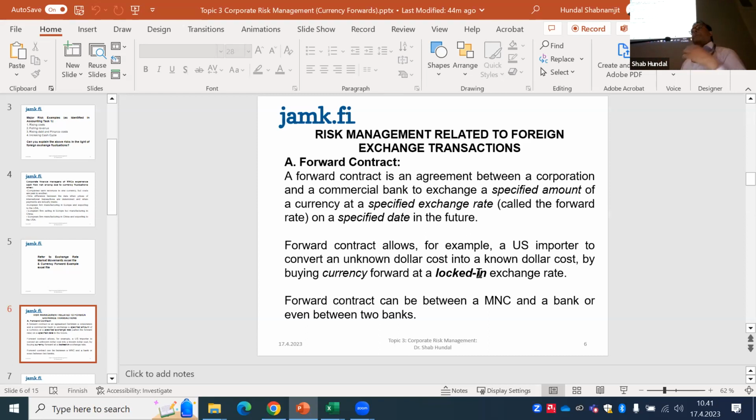If one of them is missing, the contract is not valid, the contract is not binding. And another thing in forwards: lock-in. Lock-in means neither the bank would run away from fulfilling its commitment, nor can you cancel the contract. You see my point? The beauty of the forward contract is that it's so easy to negotiate, but the bad thing of this contract is that once you sign, it becomes binding. No power on this planet can change this contract, right?